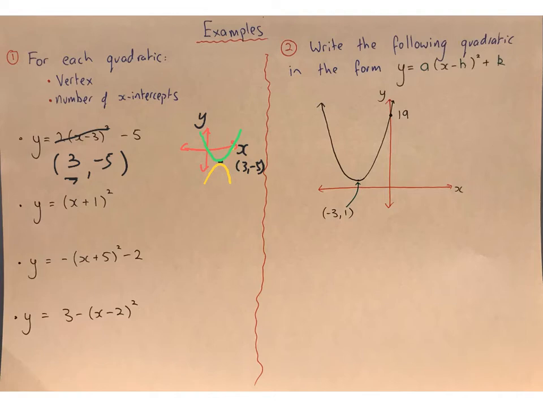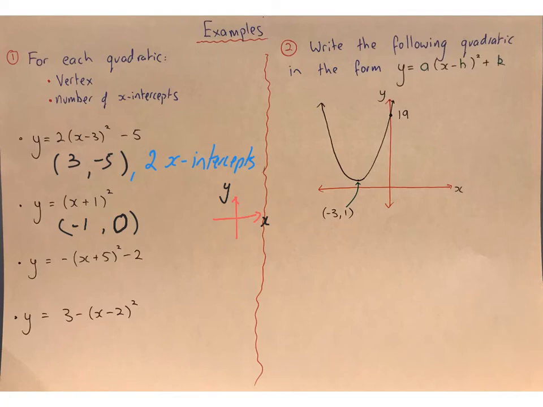In this example here, my parabola will open upwards because my dominant term, the x squared term, if I expand here, I would get 2x all squared. For my next example, (x plus 1) all squared, my vertex will be at the x position, such that when I sub in that value of x, I get 0 here. So that's minus 1. If I do that, I'll get an output of 0. Here, I see this vertex is actually on the x-axis. My parabola will open upwards here.